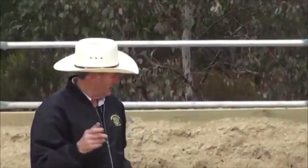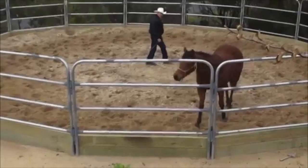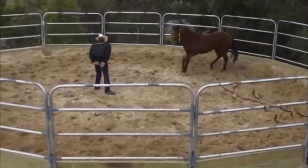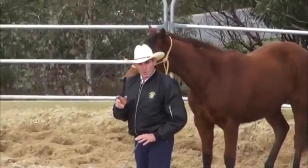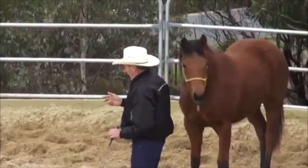Good girl. She thought about that. Good girl. Look how smart this horse is. Look at the intelligence. Good girl. Now, reward the heck out of the horse. Really reward her to let her know what she's done is good, because she doesn't know what we want. She doesn't know why we're tapping her in the backside and stirring her up. Never had that in her life.